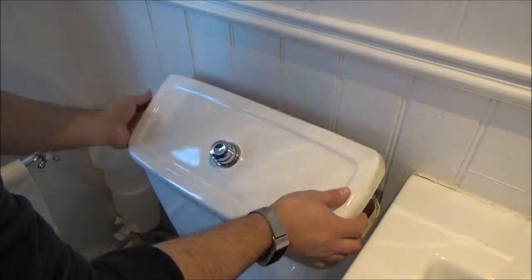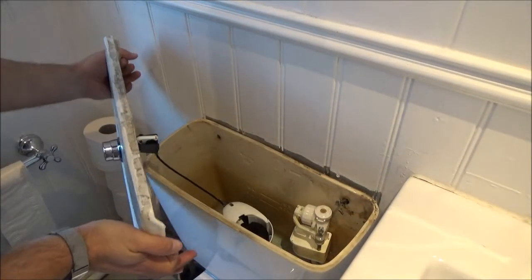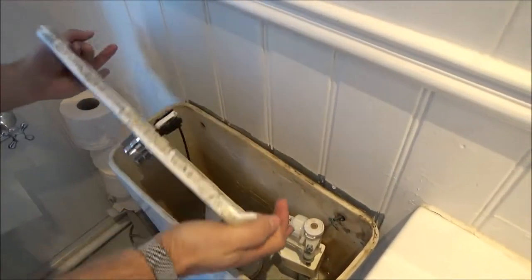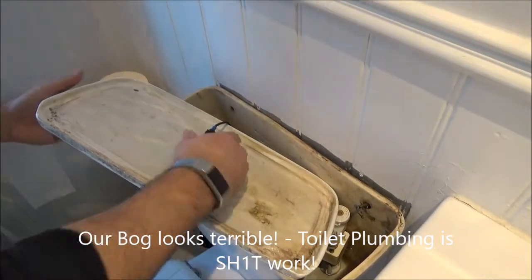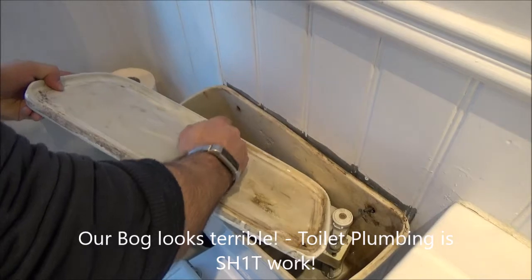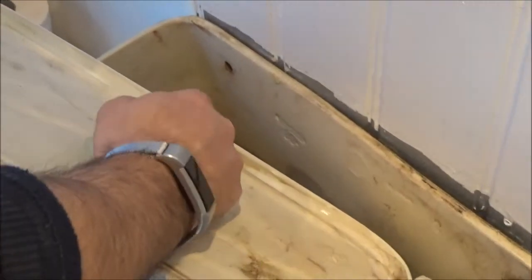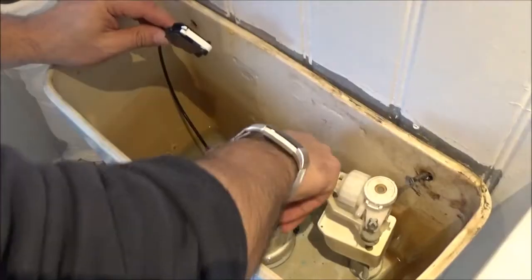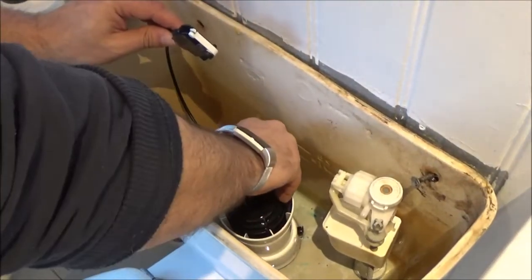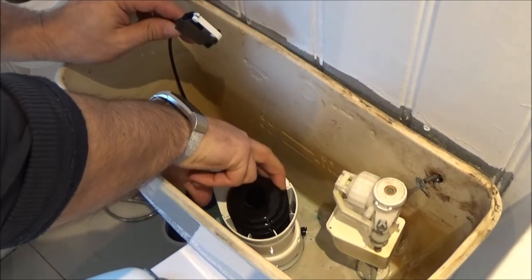Alright, so we're going to have to get in here and remove the existing assembly. Oh my goodness, if I remember correctly, that just pops off. There it is, jolly good. But let's try and empty that out manually.